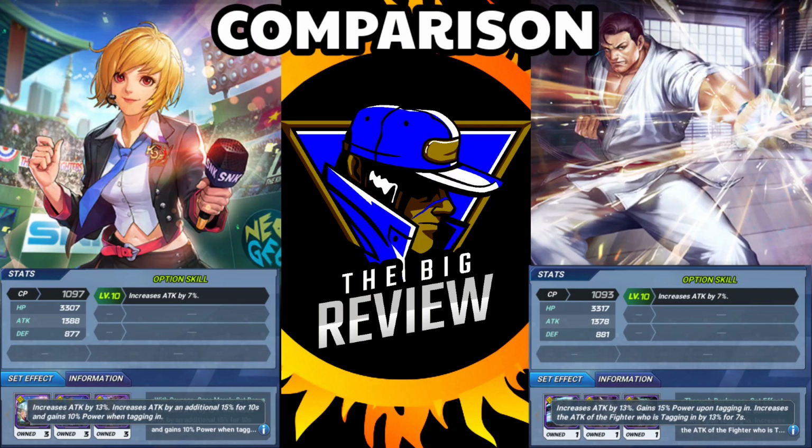So of course on the right hand side we have the Through Darkness set, which is going to increase your attack by 7% per card and increase your attack by an additional 13% while giving you 15% power when tagging in and increasing the attack of the fighter who is tagging in by 13% for 7 seconds. And then on the left hand side we have the Serena set, which is also going to increase your attack by 7% per card, but then does differ a bit in the special effects as it increases your attack by 13% and then increases your attack by an additional 15% for 10 seconds and gains 10% power when tagging in.